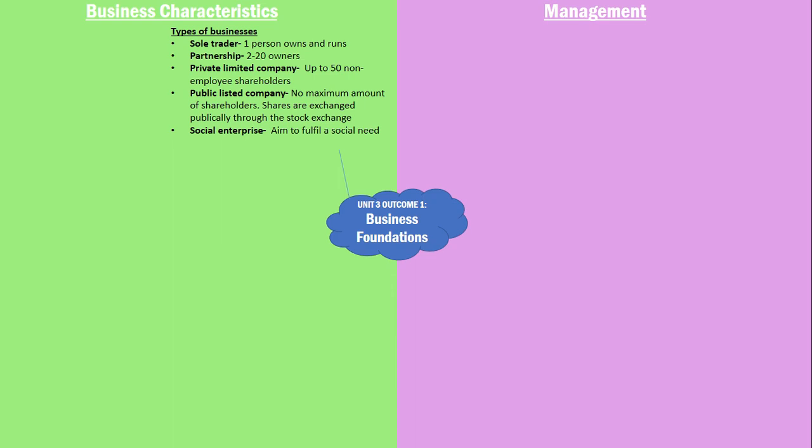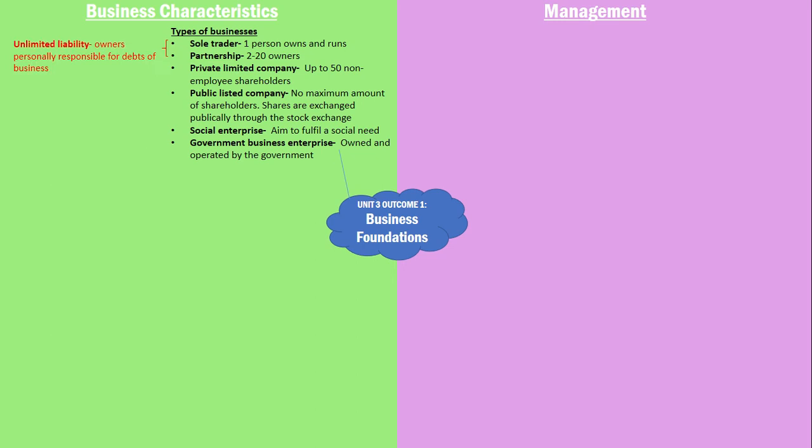Then we've got a couple of additional ways in which businesses can be structured. And they're also defined by the way in which they're owned, but not necessarily the amount of owners they have. A social enterprise is owned and run by people where the main objective is to fulfill a social need, like helping out the third world or assisting those with mental illness. They can make a profit, but it's not necessarily their primary objective. Finally, a GBE is owned and operated by the government, like Australia Post or VicRoads.